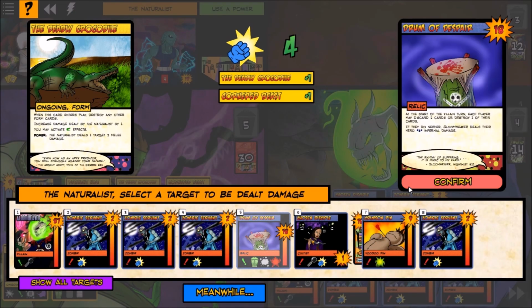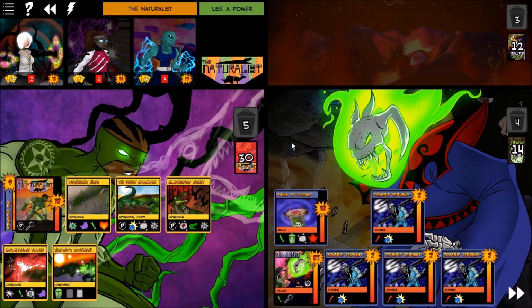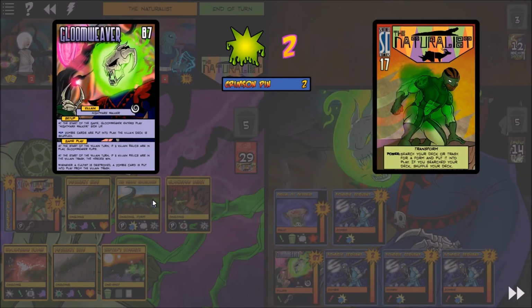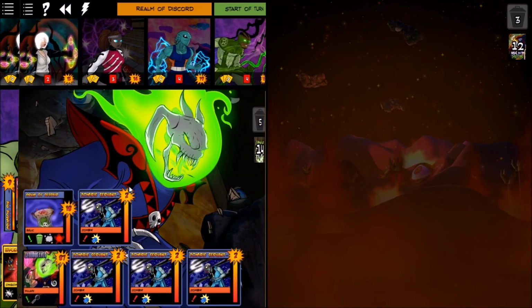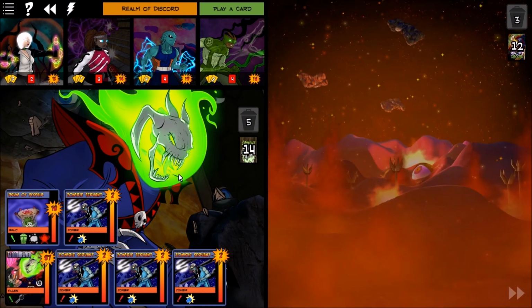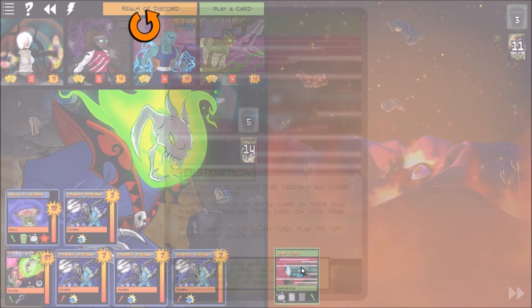And I'm going to jump this Chosen Disciple for a 4. Destroying that. And the Crimson Pin, at the end of the environment turn, it will deal the target with this 2 environment damage, 2 toxic damage. Time Flies is probably the best distortion.